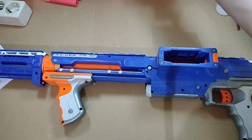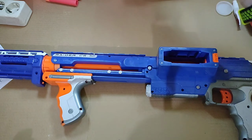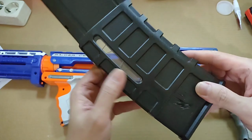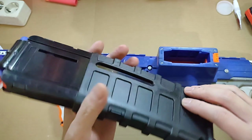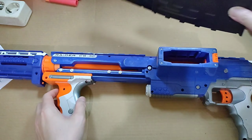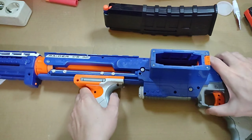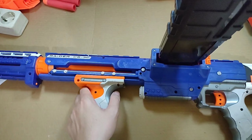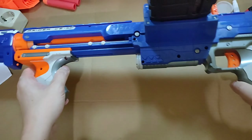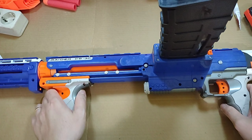I have here my 15 worker, or F5 10 or something, I forgot. Well, this goes here. Oops, that one fell down. That's it. Yeah, looks nice. I'll show you firing.